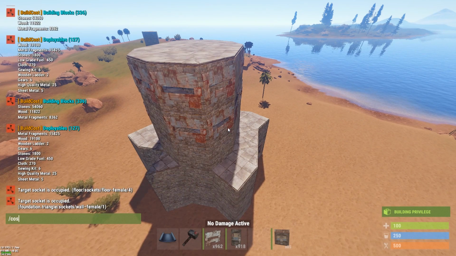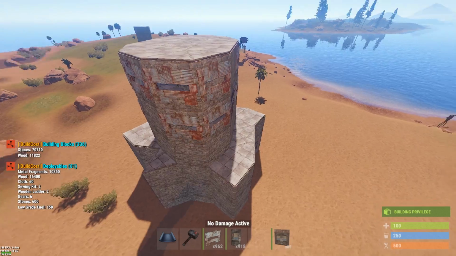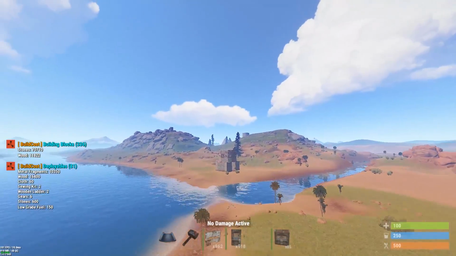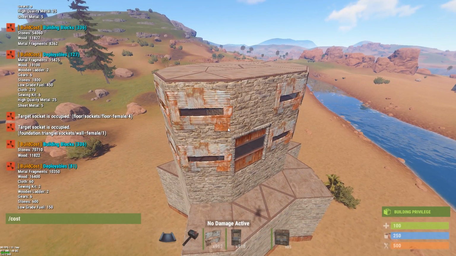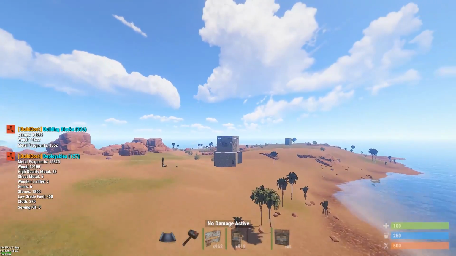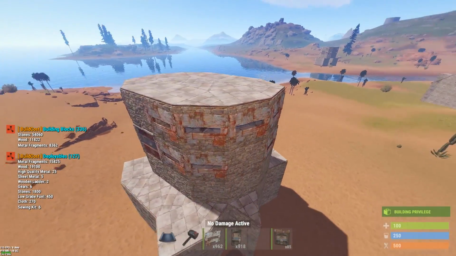I'll give you a quick price breakdown if you do it all stone. All stone it's 70,000. And then you saw before, I'll go fly over there real quick too while we close this out. Over here you see it's 54,000. So you could save yourself a decent amount of stone if you just do the metal on the floor and the foundations like I said.